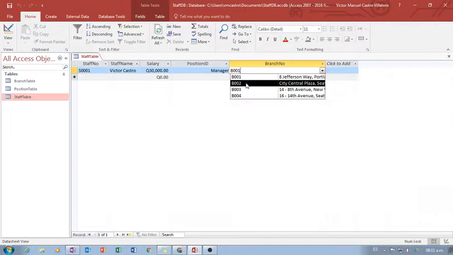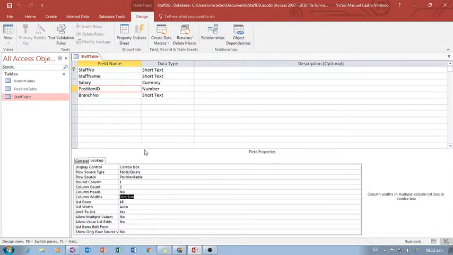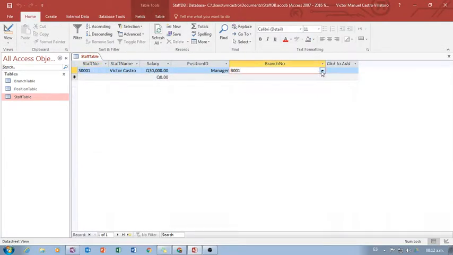Maybe I just want to move it a little bit so that I can see the address better, and this is not so wide, so I'm going to edit for that. So in my branch number combo box, the column width, I'm going to say that the first column is going to be maybe 2 centimeters, and I'm just going to say that. I'm not going to say anything else. So let's see it. So 2 centimeters, you see, and then I have more space to see the address, even though what I'm going to see in the field is the branch number.